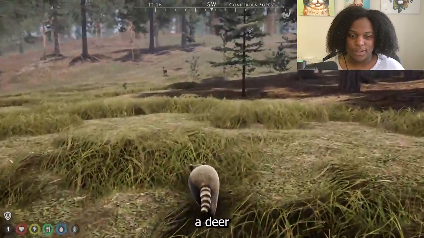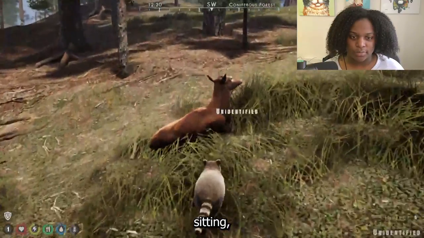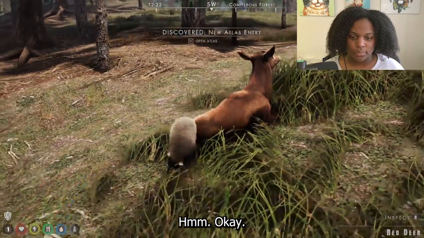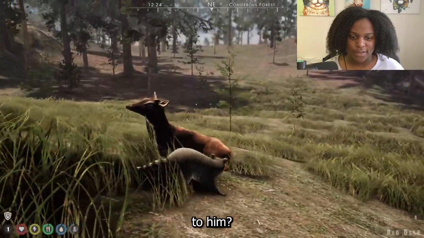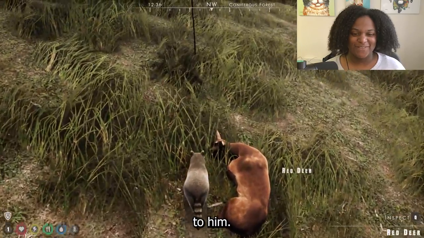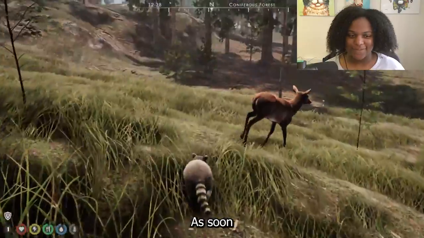Yeah, see, there's a deer over here. What do we eat? Sitting. Unidentified. Hmm. Okay, so we identified the red deer. Can I sit next to him? I don't know, it won't let me. I just want to sit next to him. Here we go. Nope, there he goes. As soon as I get it.